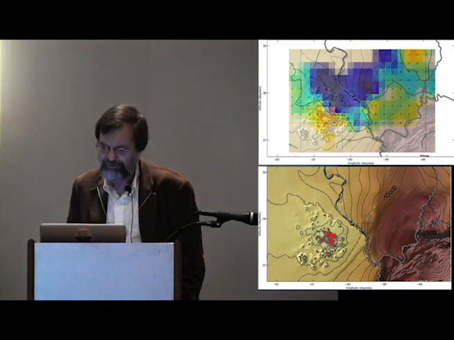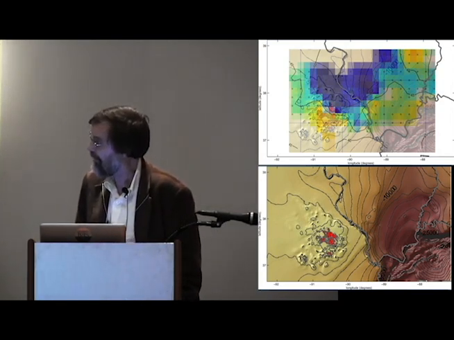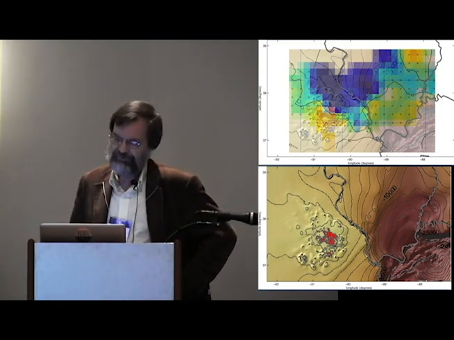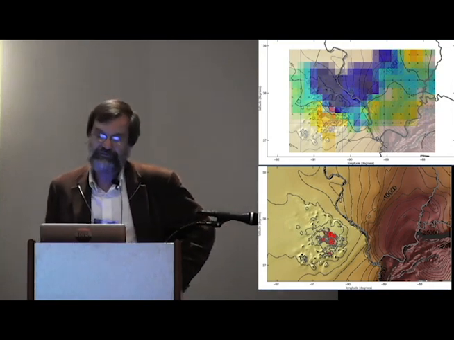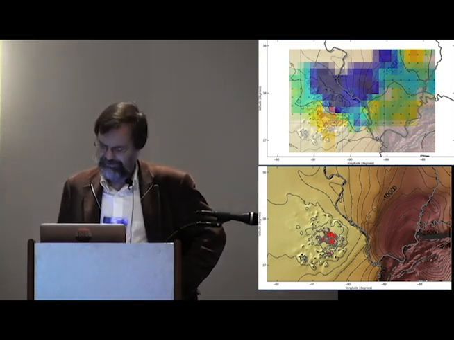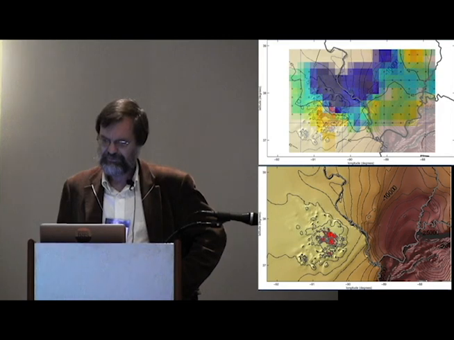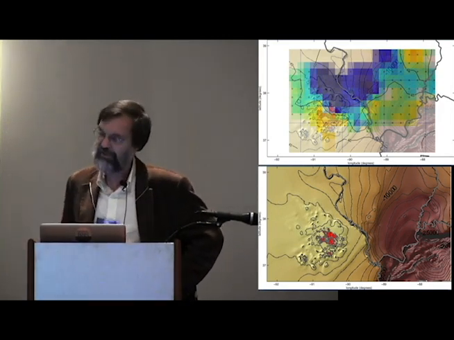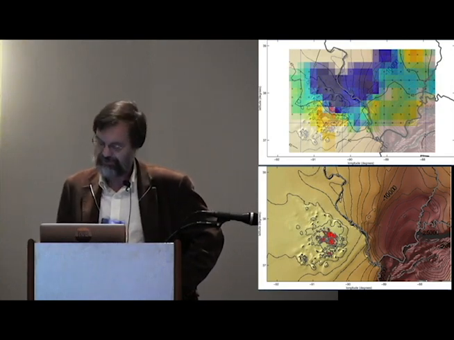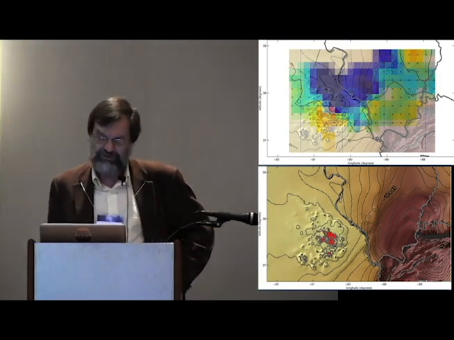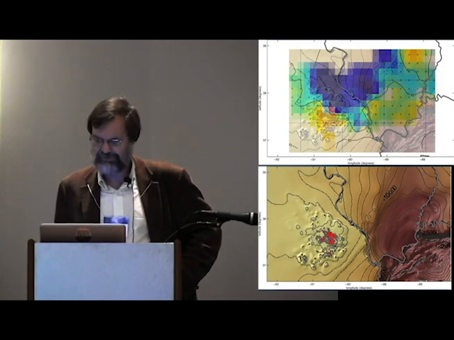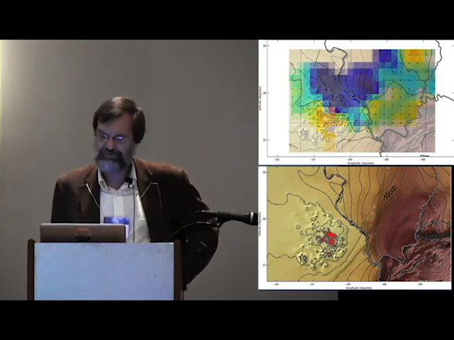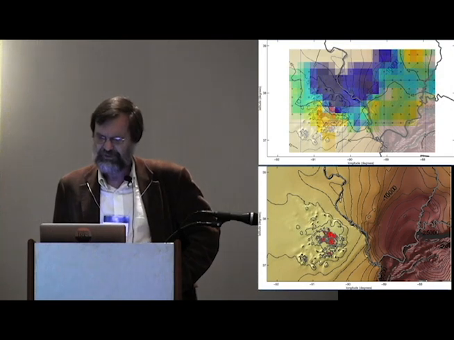Does my pointer sort of work? If you read those lines, there's 50 kilometer thick crust in this region to the northwest, and under the Illinois Basin, it's more like 45. So that transition occurs right along this boundary at the edge of where the deepening of the Illinois Basin occurs. It strongly suggests, at any rate, that that's a crustal scale feature that's driving that part of the basin deformation.